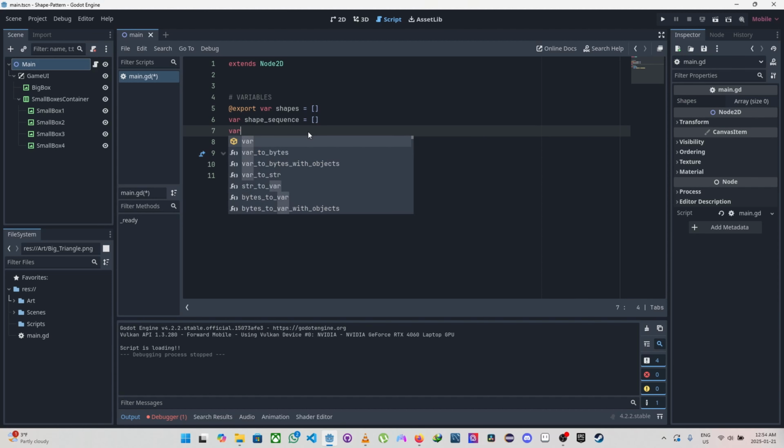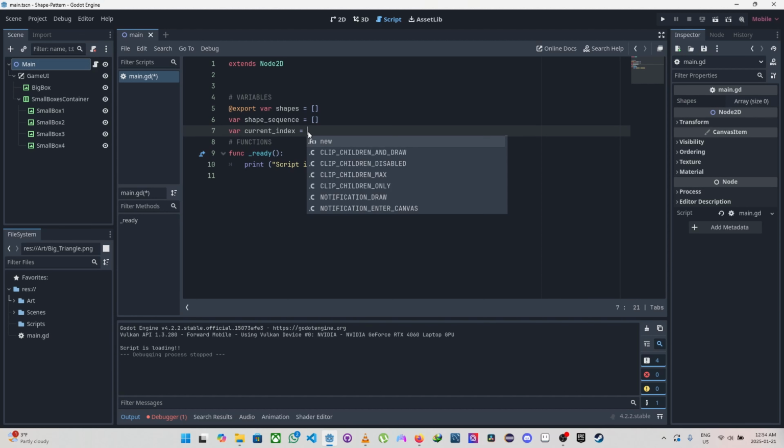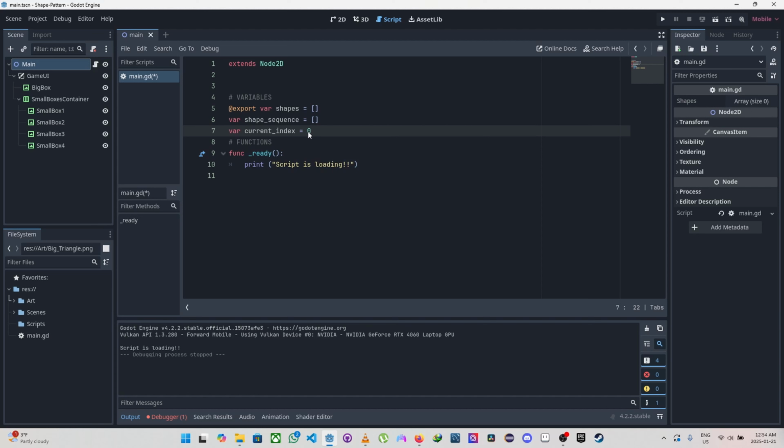We don't want it saving progress from when you last ended the game. So just call it current_index. It's 0. For now, these are the 3 variables that we need.